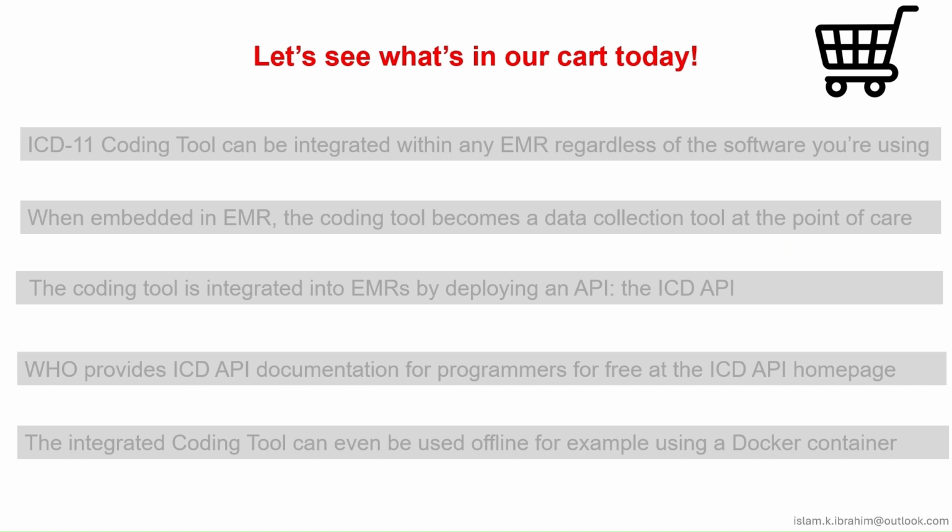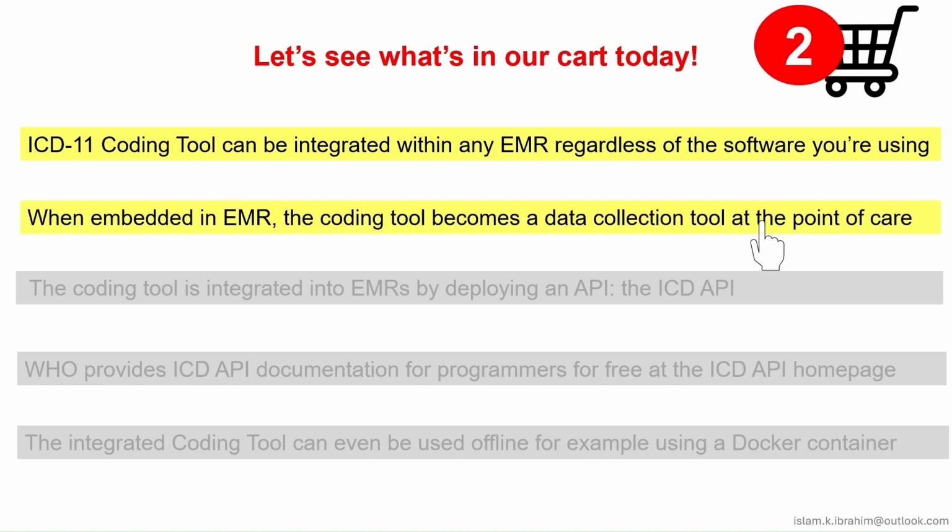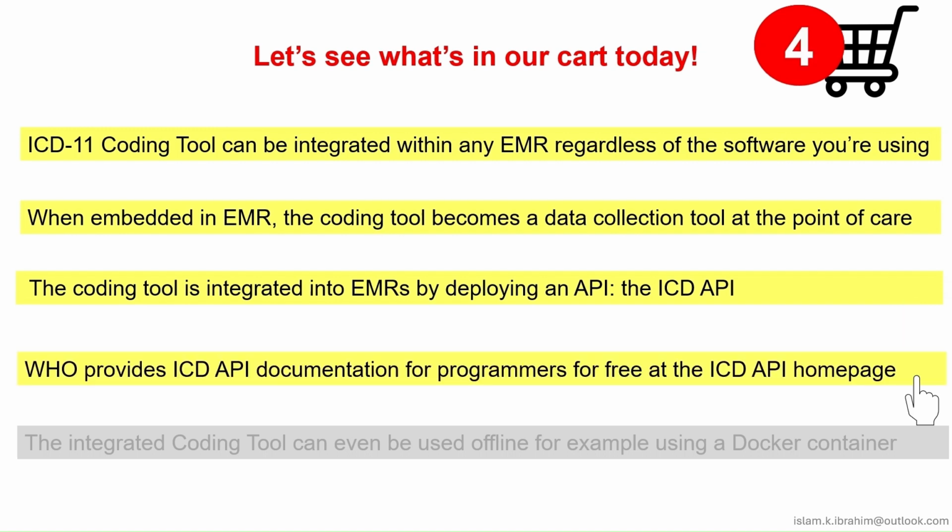Now let's see what's in our cart before we check out today. The ICD-11 coding tool can be integrated within any electronic medical record system, regardless of the software you're using. When we embed the coding tool, it becomes a data collection tool at the point of care on our system. The coding tool can be integrated with electronic medical records by deploying the ICD API. And the WHO provides the ICD API documentation for programmers and developers for free at the ICD API homepage.